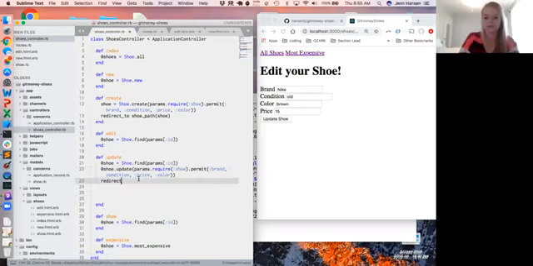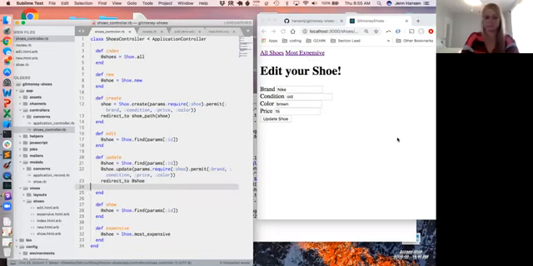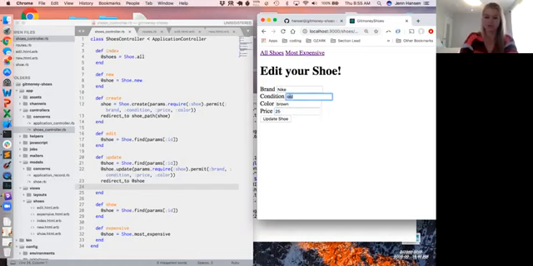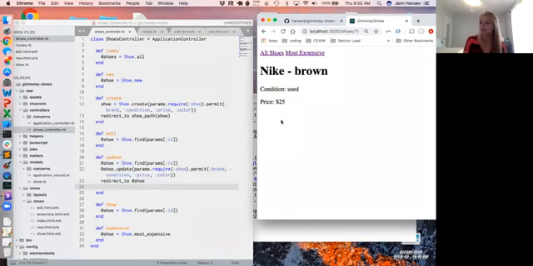And then we will redirect again back to our shoe path. Just to show you guys, we'll do this one as at shoe. So let's see if this works. Let's change this, we cleaned them up a little bit. We'll just call them used now and see if we can, perfect.